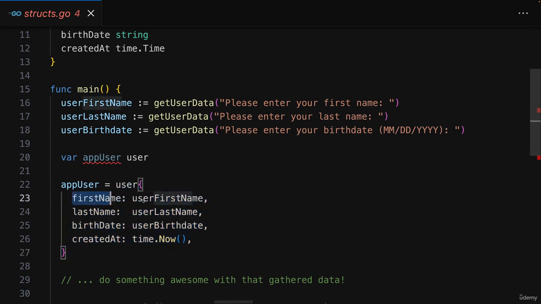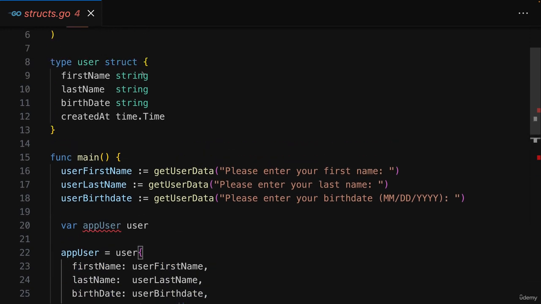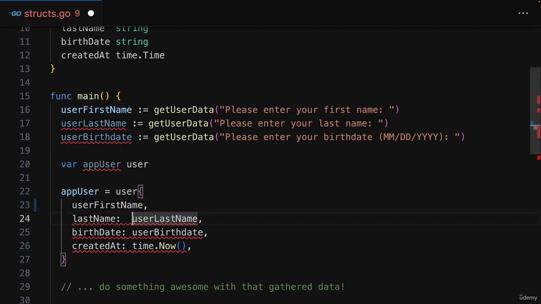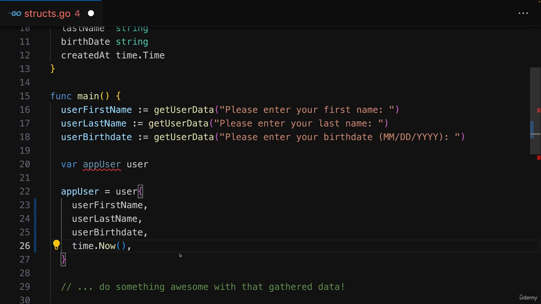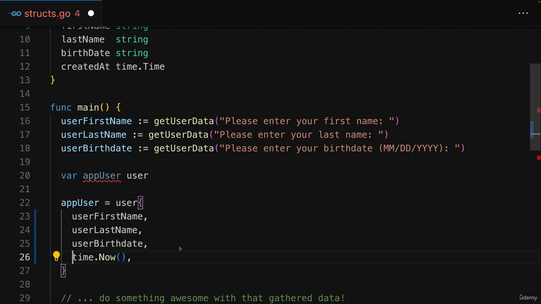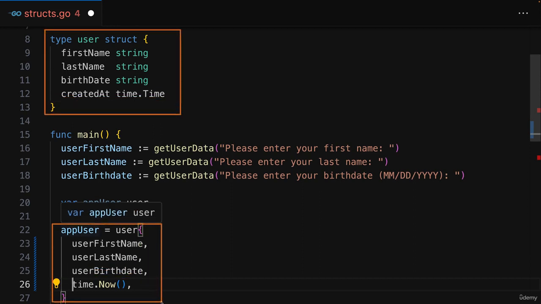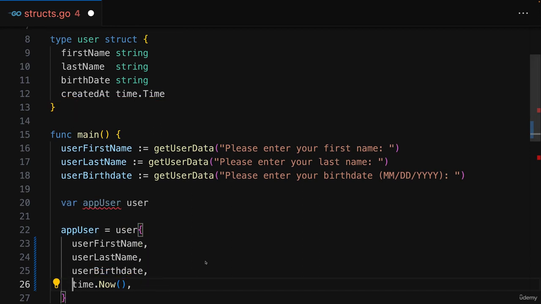First, if you are assigning all these key value pairs in the order in which they were defined in the blueprint, so first the first name, then the last name, and so on, just as we're doing it here, then you can actually also omit that key and just specify the values. So that works. But you have to make sure that the order is the same as in the blueprint, because otherwise a value will be assigned to the wrong key.